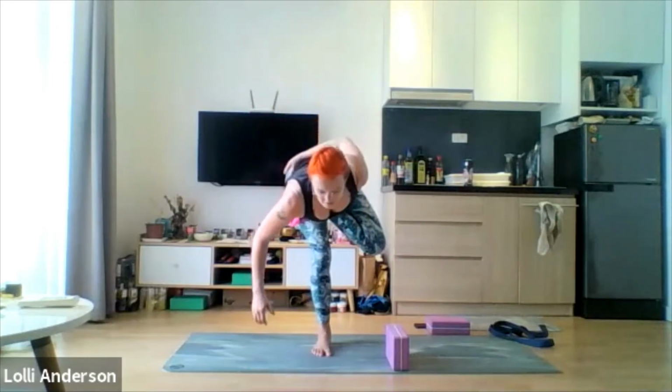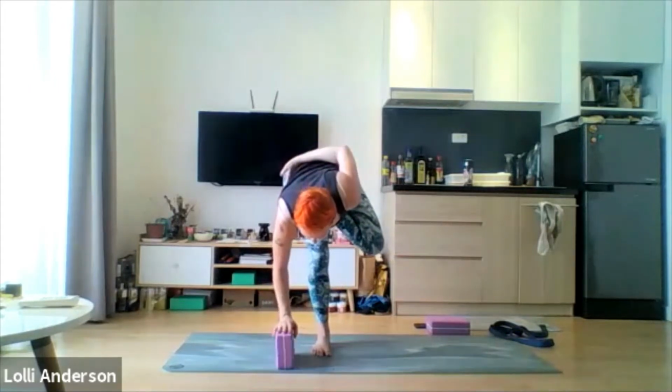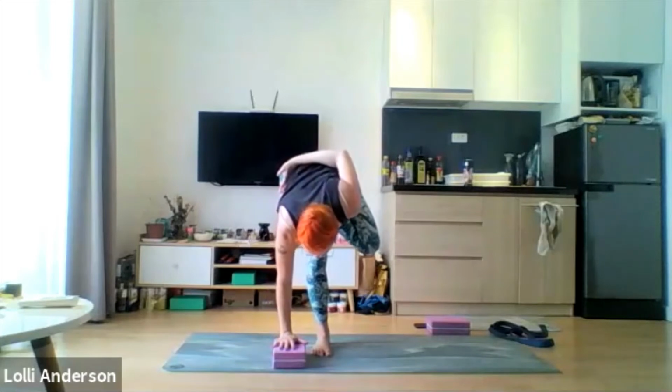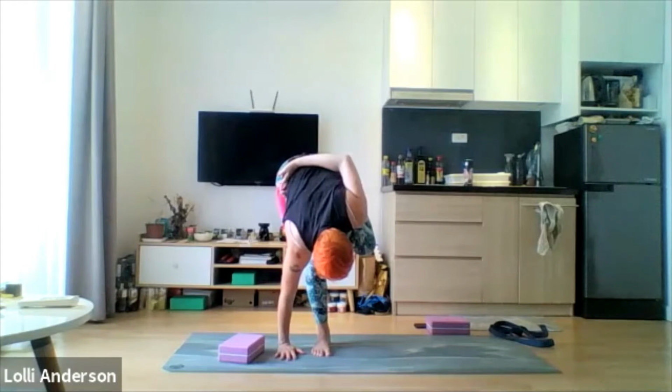Softening to standing knee if we're going down. And maybe coming again to the block. Maybe to here. Here, all the way down. And this time we're going to stay for the full five. We spend less time getting in here.